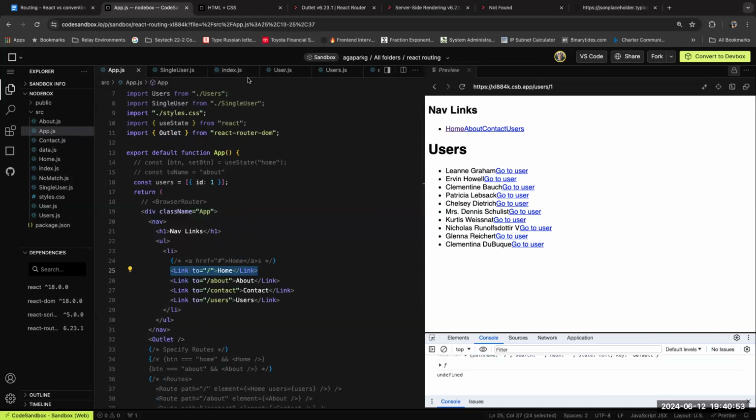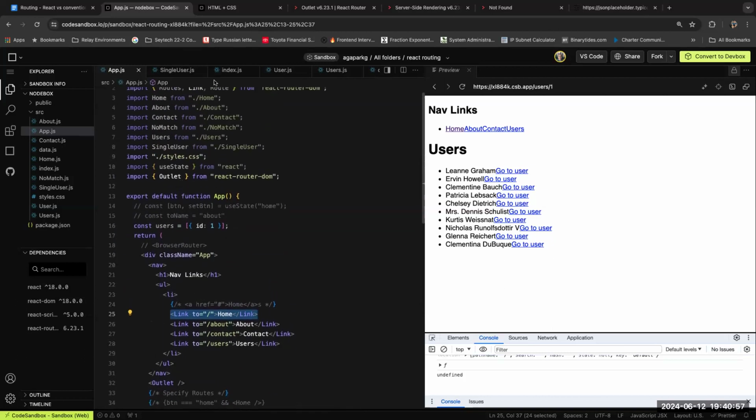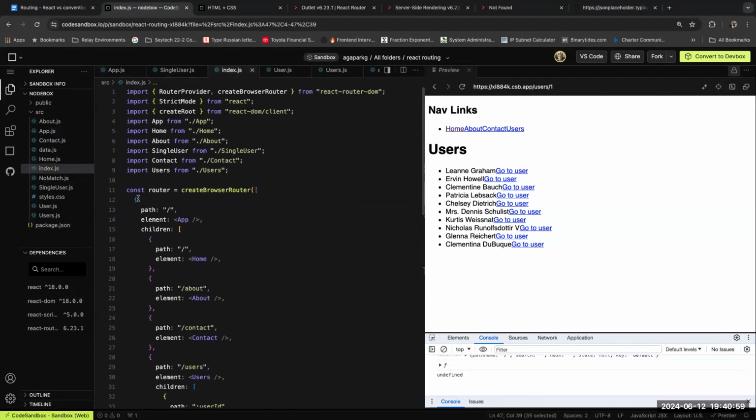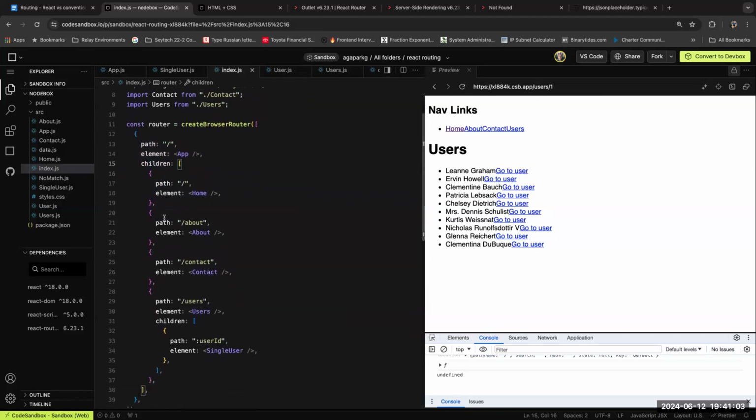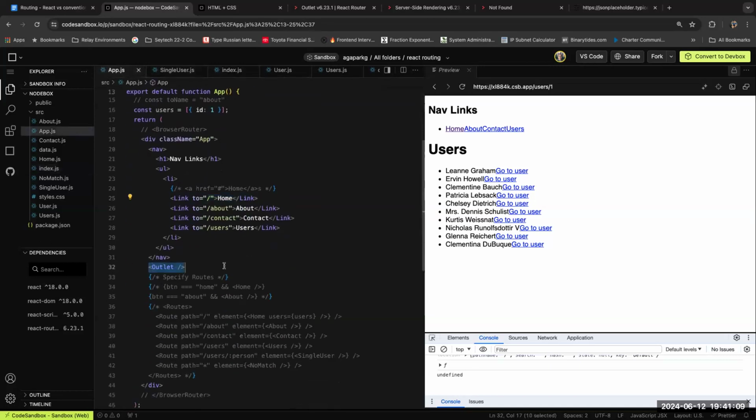It will understand that okay, I have this clicked, and now I need to display based on this router object, the array of objects. On this selection, I need to display the child component, and it will display the child component inside the outlet.